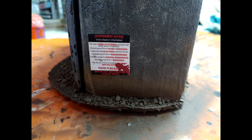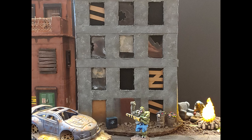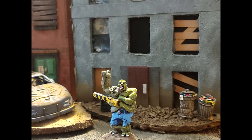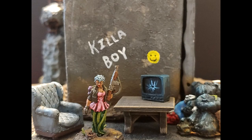Let's see what this looks like on the table. And here we have our final project. Guys, this was a very basic beginner level craft. And with that said, I wanted to make it as simple as possible to make. I wanted to use very simple techniques, and I wanted to use material that was very easy to find, if not free, very cheap.